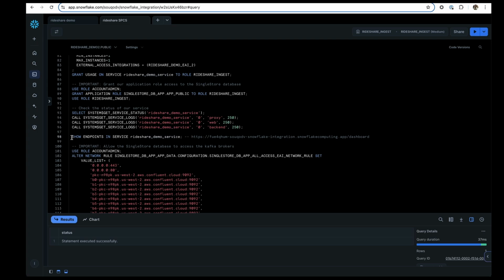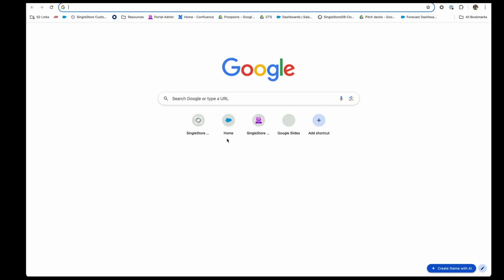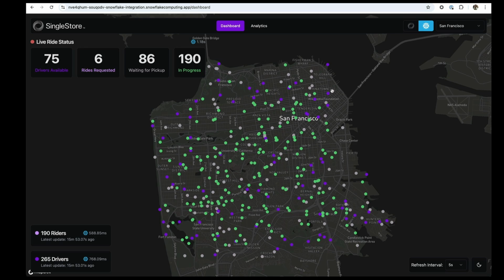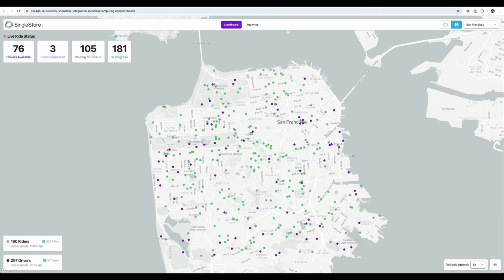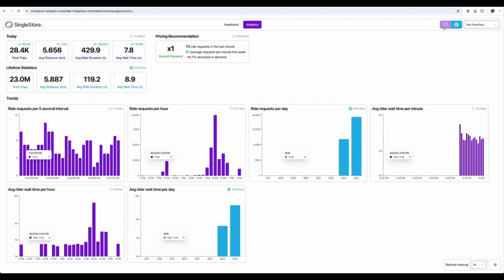We will then get our public endpoint by running show endpoints, and we'll copy paste this URL in a new tab. And we see our beautiful dashboard. Now when we hit the SingleStore logo, we are querying against the SingleStore database that's running inside Snowpark, serving as this analytical engine that is ingesting and processing both historical and real-time data with millisecond latencies. And all of this without having to move anything outside of our Snowflake environment.